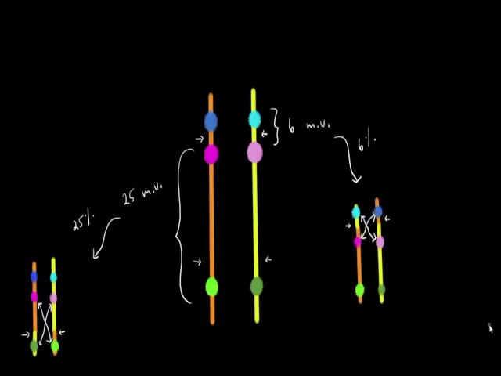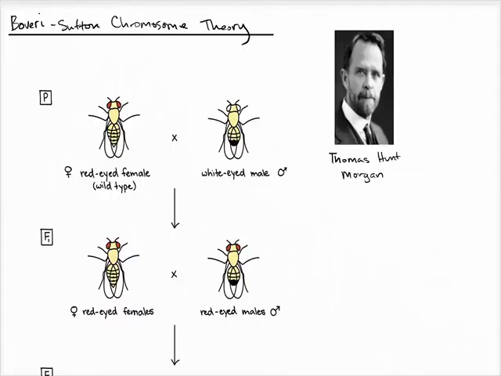So let's just tie this back into the bigger concept going on. If we were to do a statistical analysis of how often certain recombinations happen, that can help us map out the genes on a chromosome. Where we left off in the last video, we were in 1902, 1903, and Mendelian genetics had been rediscovered at the turn of the century, and Boveri and Sutton independently had proposed the chromosome theory, that the chromosomes were the location for where these inheritable factors that Mendel first talked about actually were located.